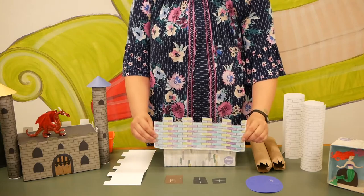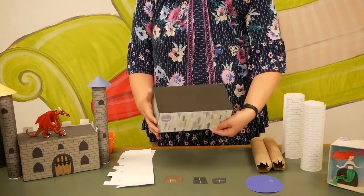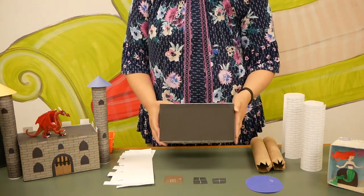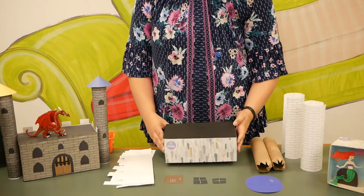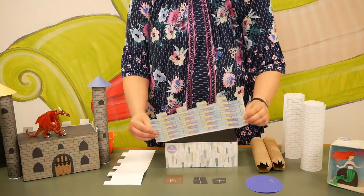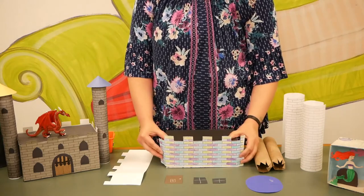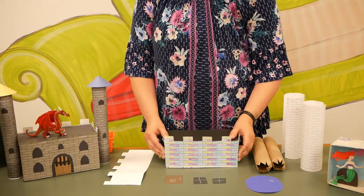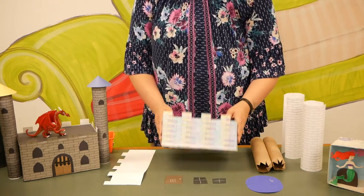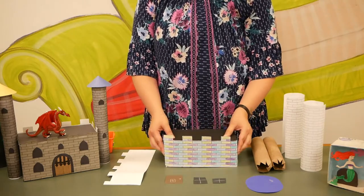You're just going to want to flip your box over. I put a piece of black paper on the top and that's the roof of your castle. Then we're going to take our colored paper and paste it around the sides — just like that. You want to do it with all sides; I just want to show you how simple it is.